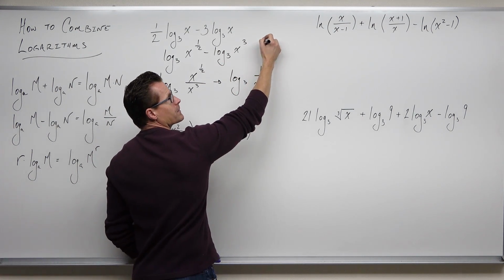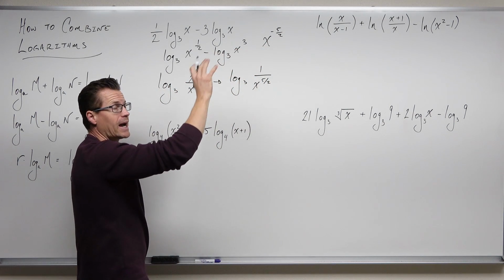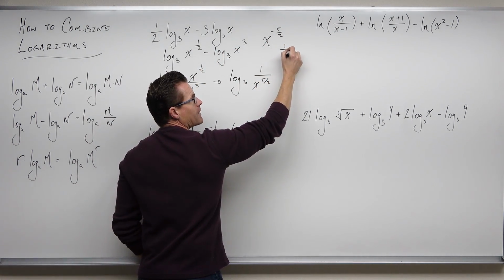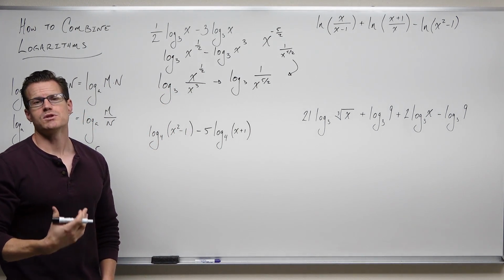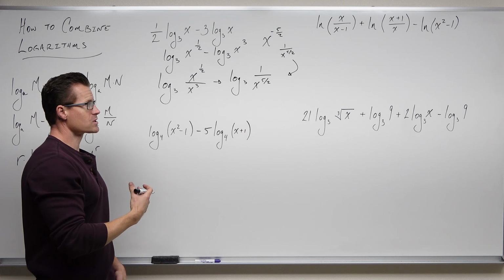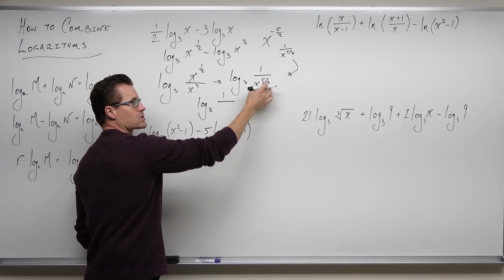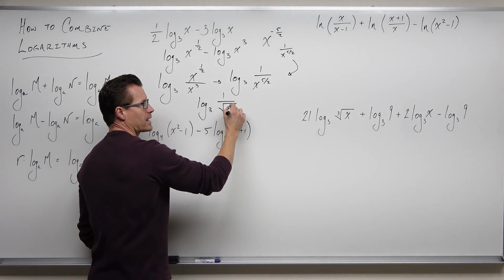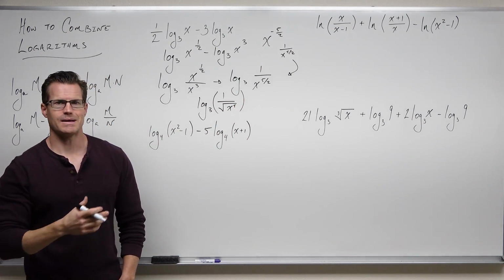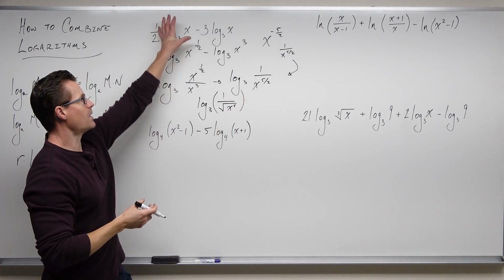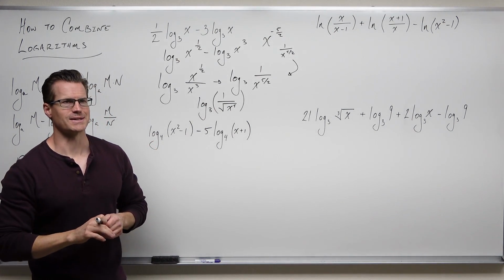If you needed to do 1/2 minus 3, change it back into 1 over x to the 5/2, that's perfectly fine. Lastly, sometimes you'll be asked to write this as a radical. So x to the 5/2 power creates log base 3 of 1 over, that's a square root with x to the 5th as its radicand. You should put parentheses around this so that we are not confused that that is outside some logarithm. That's it. So we can combine this as log base 3 of 1 over square root of x to the 5th. Should we rationalize it?